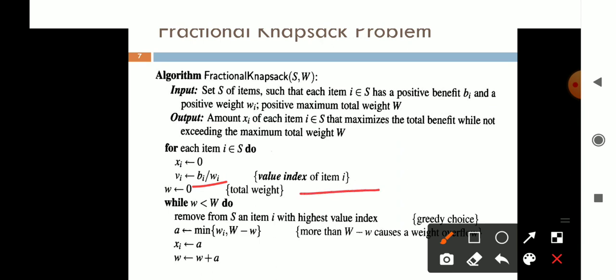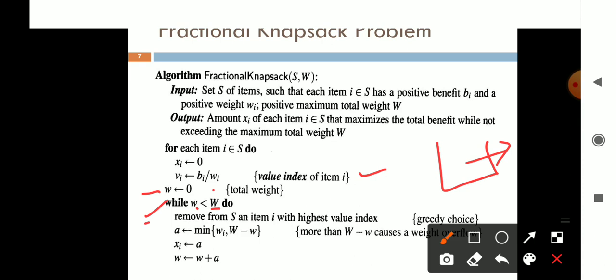That is the ratio we have found out, like 1.6, 1.5 that we used in the third solution. So that is the actual index value. Then here we have the weight. Initially we don't have any weight, so weight w is equal to 0. Now we are going to repeat the steps while w is less than capital W. So the weight of the items is less than W, which means in the bag we have space to store the object. So until that we have to go for the repetition.